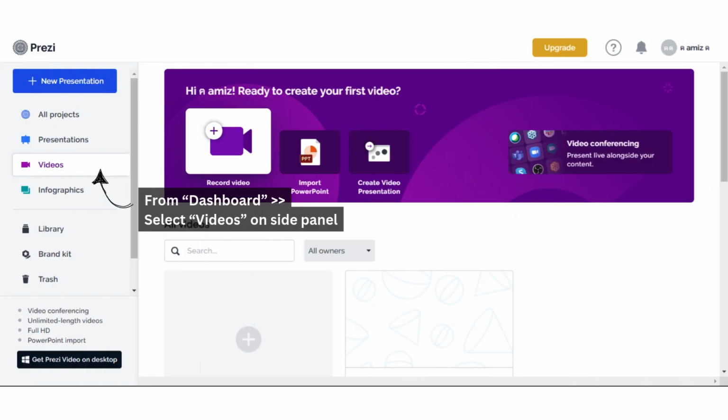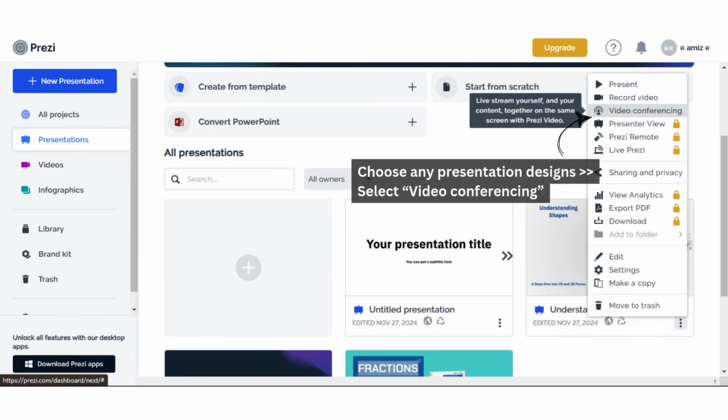Or from the main page, you can click the video on the side panels. So from the presentation or video, you can go to video conferencing to live stream yourself on the Prezi video.